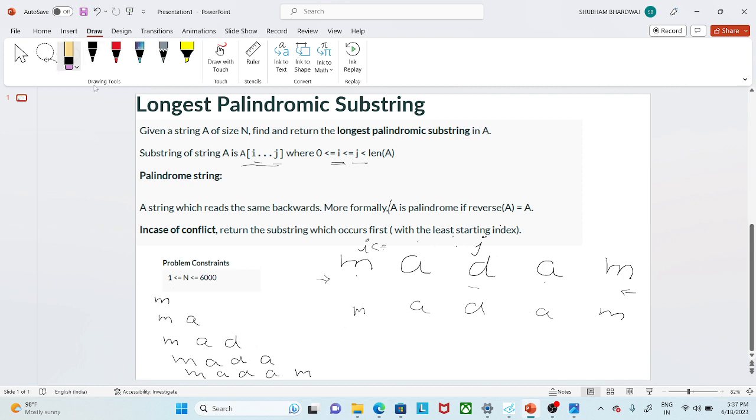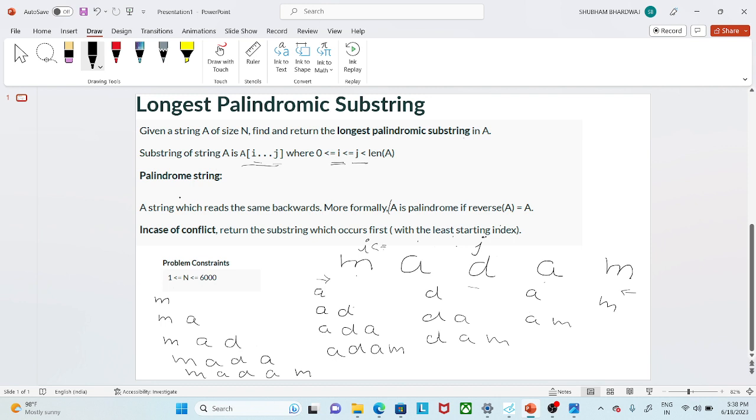And likewise, A is a substring, AD is a substring, ADA is a substring, ADAM is a substring, then here it is AM, and here it is M. So these are the substrings which I get from here, right?